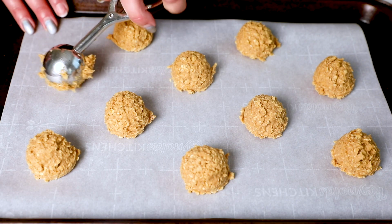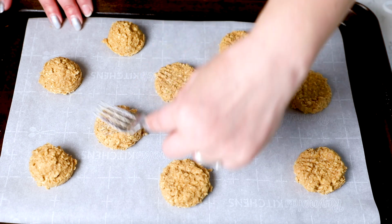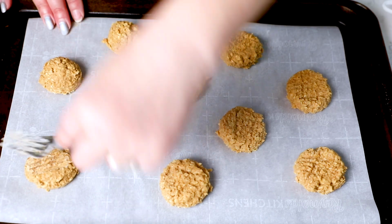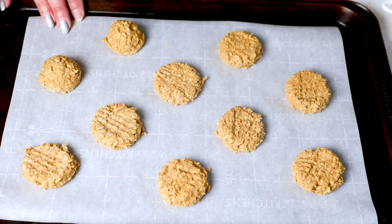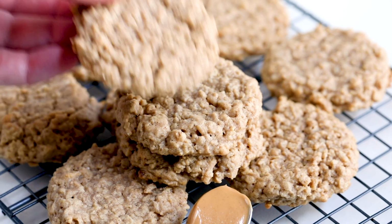Then I'm gonna use a 2 tablespoon cookie scoop to scoop balls of dough. You could also make these any size you want. Flatten each cookie with a fork like you would a regular peanut butter cookie. These won't flatten much on their own. Bake those off in the oven at 350 for about 11 to 14 minutes until they just lose that glossy sheen. And once they're done, you have a delicious new kind of cookie.